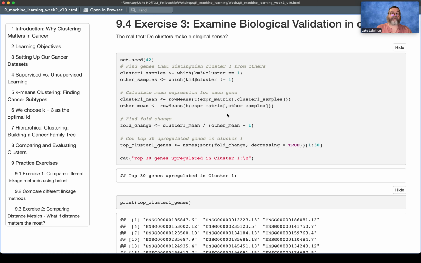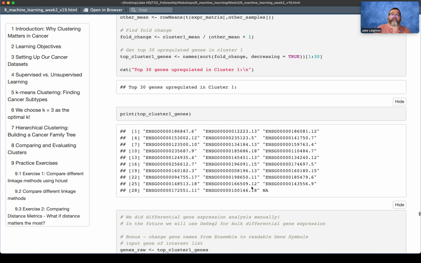That's all you're trying to do. But this is not differential expression; it's a very manual, hands-on technique to get a very rough value. Then we sort the genes by fold change and take the top 30, the most upregulated in each cluster.